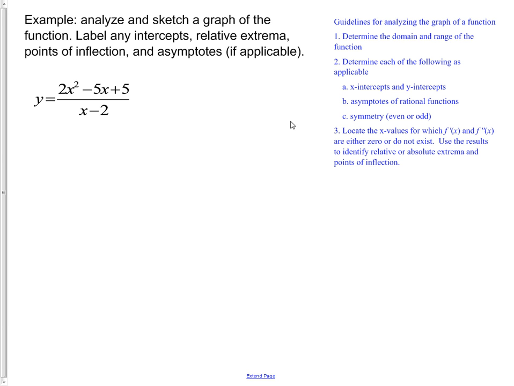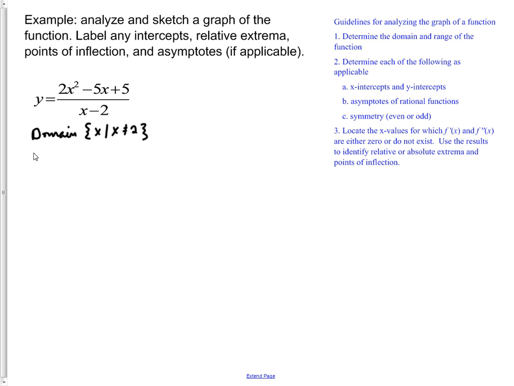Okay, one more graph to use our derivatives with to analyze and sketch, and we're going to go with this rational function this time. There are going to be a couple of features that we're going to want to know right here. First of all, we would want to know what is our domain, and in this case it looks as though our domain is going to be the set of all real numbers except for x equals 2, because that is where we're going to find a vertical asymptote. So x not equal to 2, that makes up our domain.